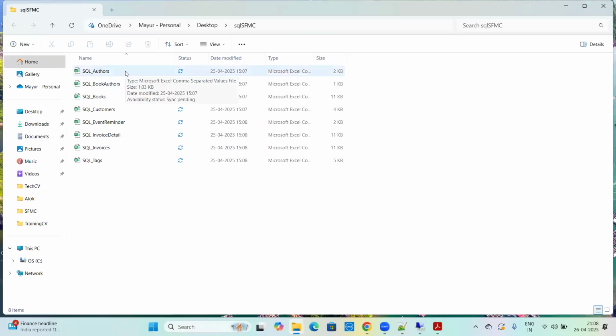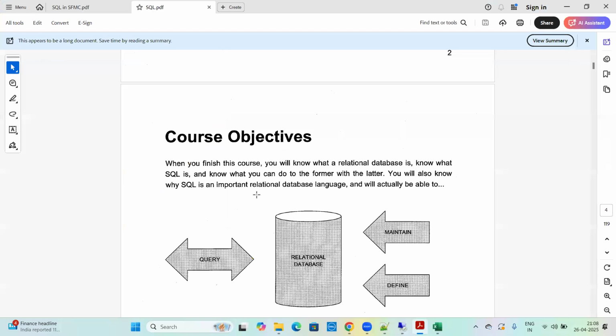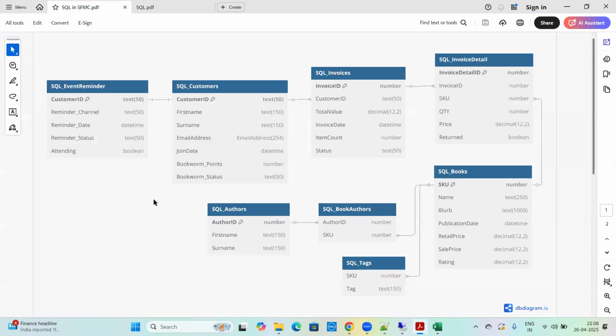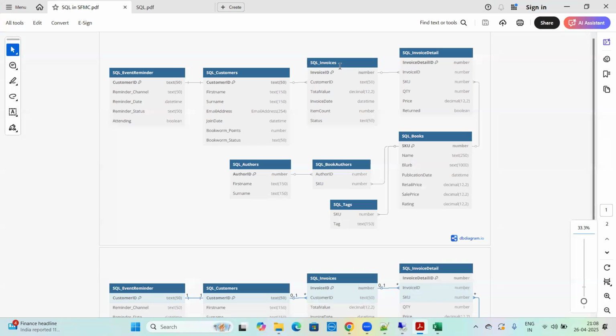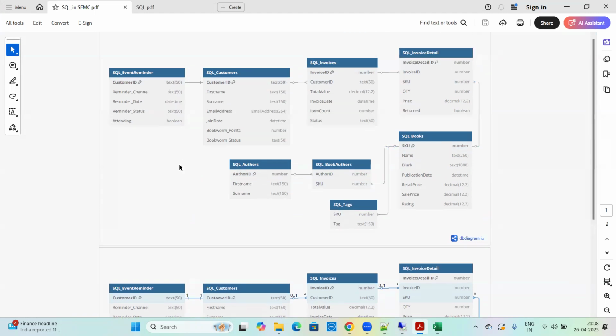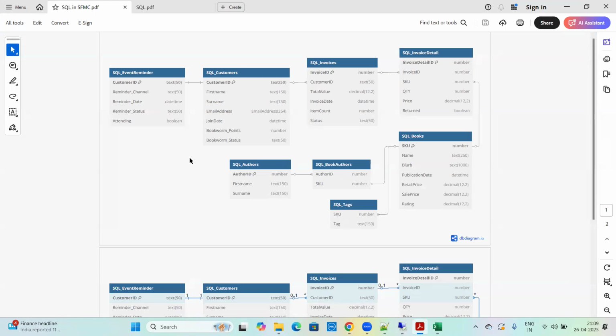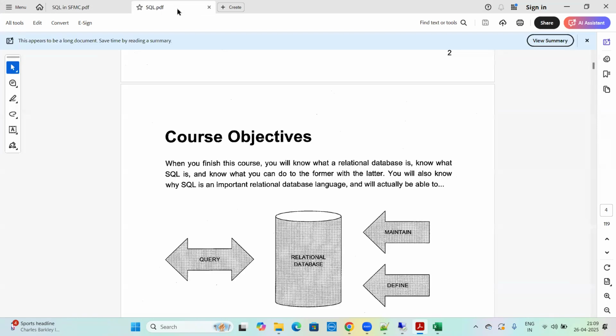These are all the Excel sheets which have the data as well. And this is the structure. This is just for practice. This is how they are related in one of the examples, right? So the customer ID is common in the first two, then you have invoice ID and you have invoice detail ID. So this is how they are interrelated. We can perform some queries, use joins just for our practice. And if you have any existing data structure as well, we can do that on that as well. No problem. But I fetched out this just for the practice purpose.